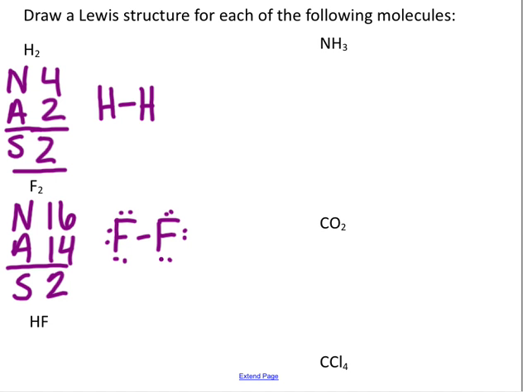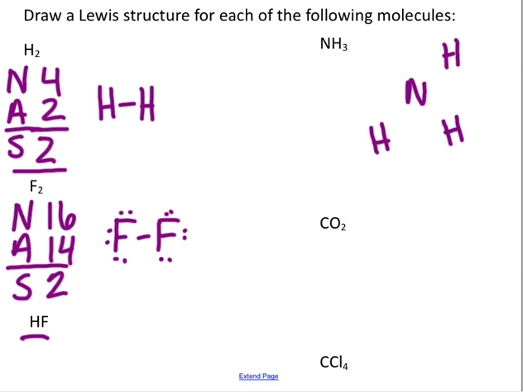Easy one. Forget HF, that's too easy. Let's do NH3. When you have more than one thing attached, like here we've got one atom and then 3 others that are obviously going to be surrounding, you always have to have a central atom. If you just have 2 things like this, you're not going to have a central atom, so just put them next to each other. But you always have to choose a central atom. Usually the less electronegative atom goes in the center. Okay? With this, it's a no-brainer because hydrogen can only bond once, so it can't be a center atom. So we're going to put nitrogen in the middle, and then hydrogen's on the outside.